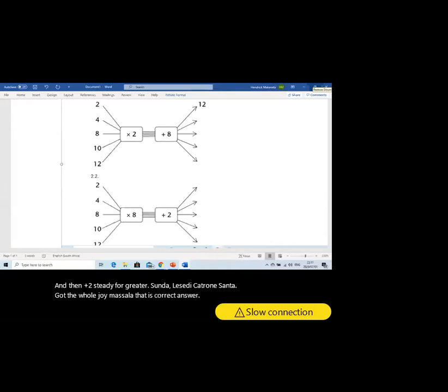Right. We are proceeding now to the next one, where we are multiplying 8 times 8. Remember, we had 4 times 8. Now we're going to 8. 8 times 8 is 64, and then plus 2 is 66. Tinashe, Katleho, Lesedi, and Tlantla. Great. That is correct. Can we now move to 10? Let's go to the input value of 10.